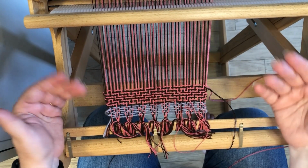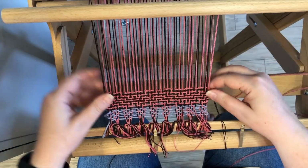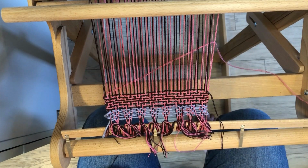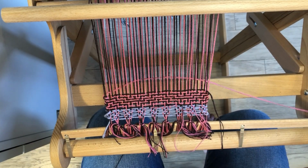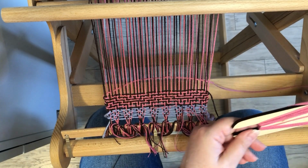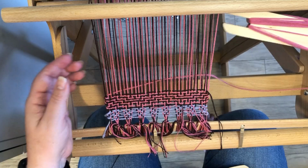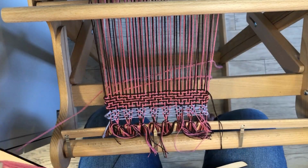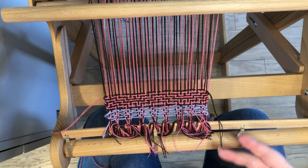Also, remember if you need to unweave. So for instance, I think my last pick was, you'll have to do it in reverse, and that can sometimes throw you because you're like, oh, I caught a floater, or I did something wrong, or that wasn't the right pick, and then you go in under because you get in the habit, and then you've caught your floating selvage again. So just remember the reverse is to come out backwards. That's always kind of a fun thing to remember as you're unweaving.